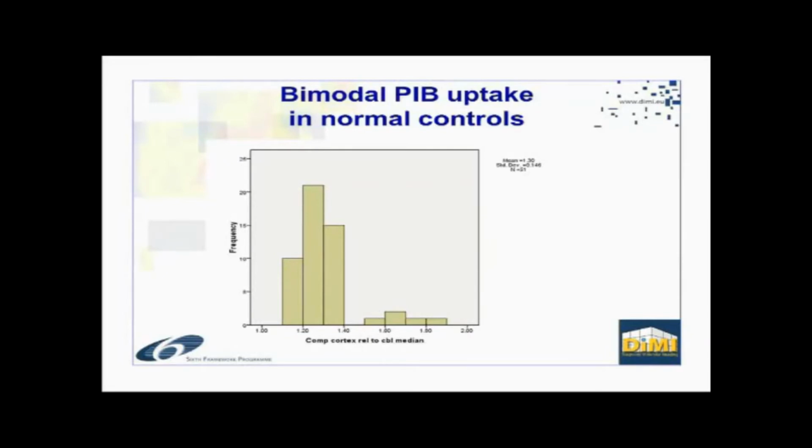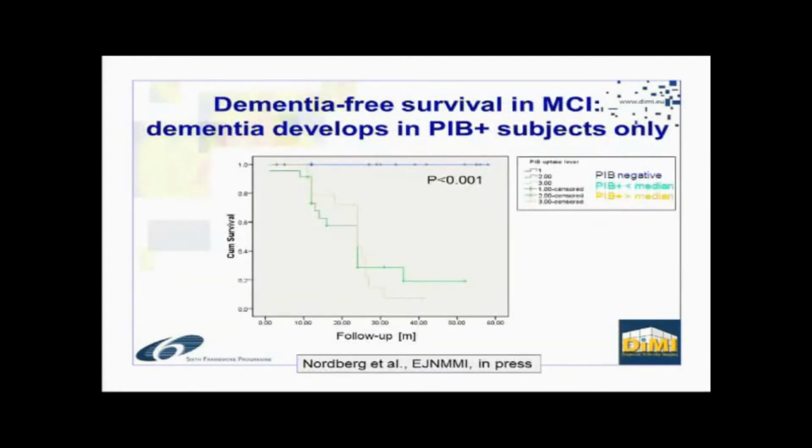It's relatively easy to define the normal range, because in normals, at least in not too old normals, it's a bimodal distribution, so there are few normals who have amyloid, and of course that's an interesting subsample, but it's easy to define where the majority of normals sit. And when we use that, in those follow-up studies that are currently available, it is demonstrated that it actually has a high predictive value at the stage of clinical MCI, mild cognitive impairment, patients not yet demented, but already showing amyloid deposition.